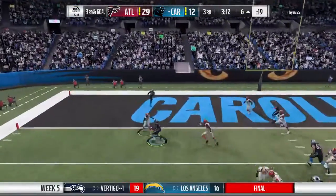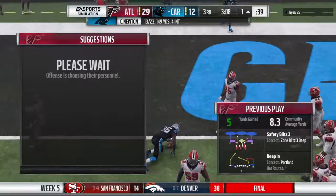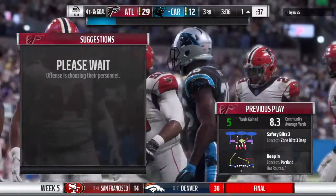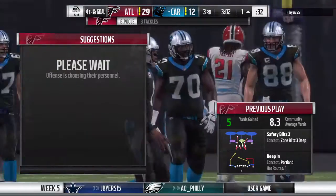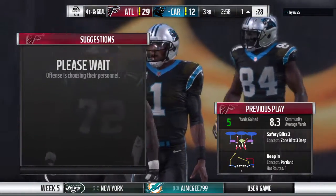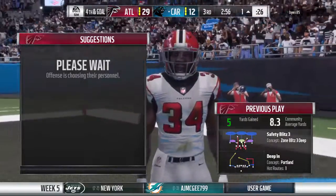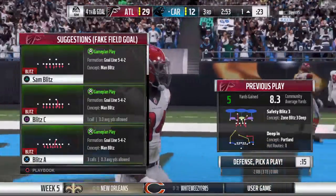Now Newton on 3rd and goal. Yeah, he's got it. A gain of 5, but not enough. Leads to a 4th and goal. So much about offense is what you call hidden yardage. You know, you throw the ball to someone, they catch it, and then they can make a big play. They create a play, run after catch. They did a really nice job there of limiting that and keeping him from a 1st down. Yeah, stopped him in his tracks.